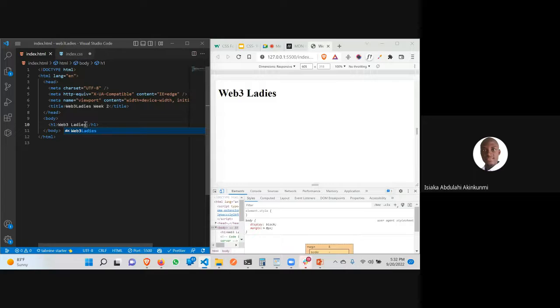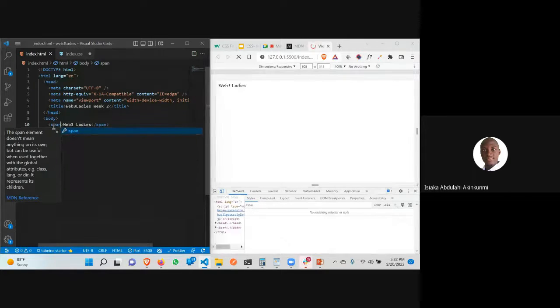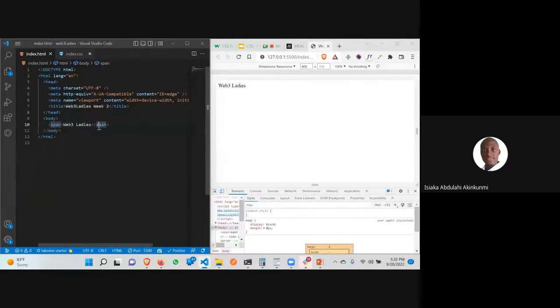Well, it depends on what you want. I think you have been talking about breaks. For example, now we are writing our Web3 Ladies as our headings, right? I can also write this with span. It also depends on what you want to use it for. I'm writing with span, though it's going to be small because of the small font size. But if I write anything beside it, it's going to write beside. But I want this one to come to this one. There is an element called break, BR.